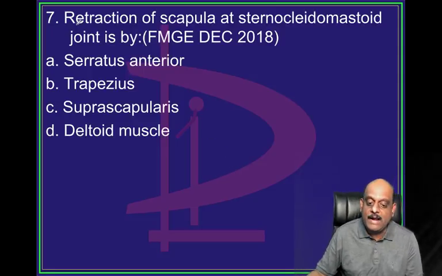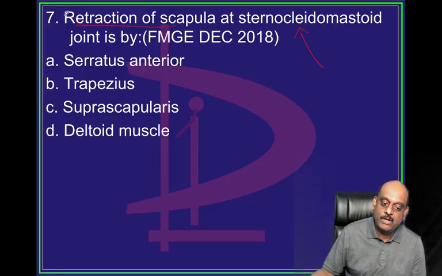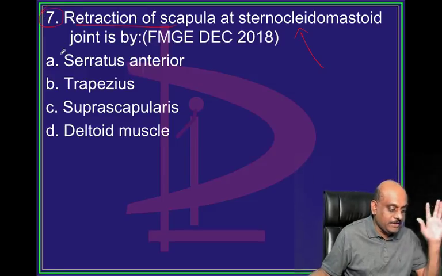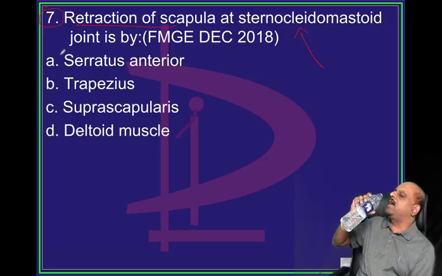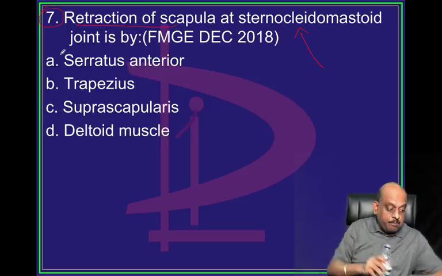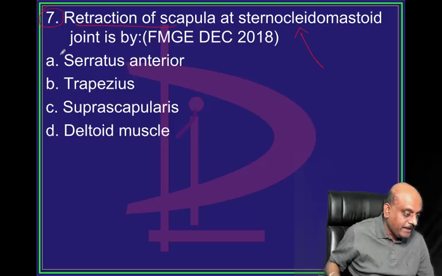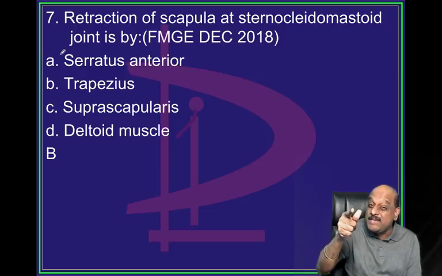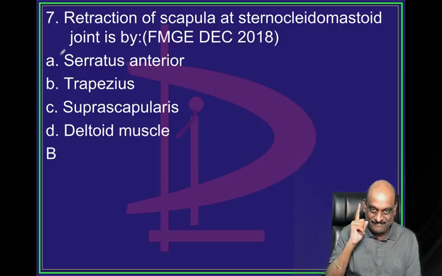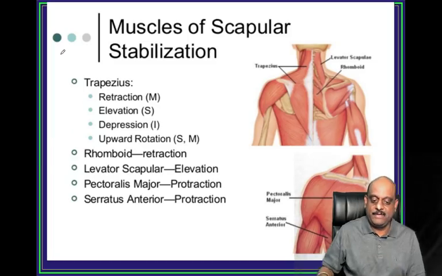Now, retraction of the scapula at the sternoclavicular joint is basically by, question number 7. Should be your answer, doctor? Let me check how many of you are awake. Ramu, one strong tea please. Yes. Gangli from Kolkata. Are you from Kolkata? Bardhaman. Gangli, so Neha ji. Trapezius, not serratus anterior. Be very sure, right?